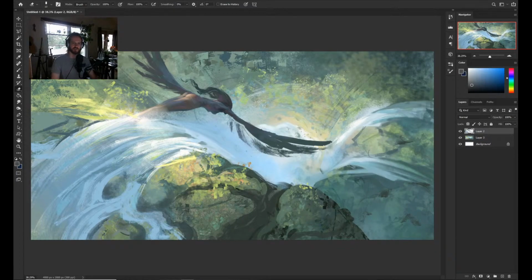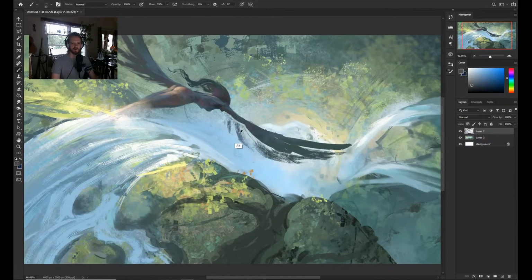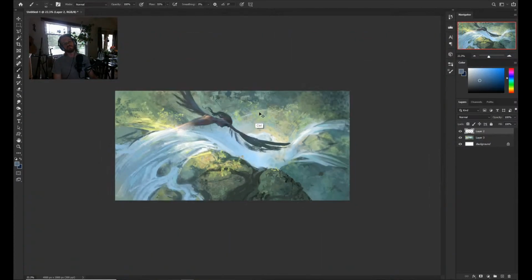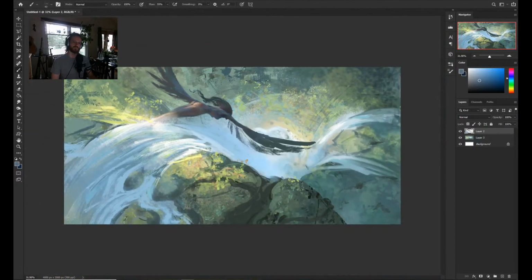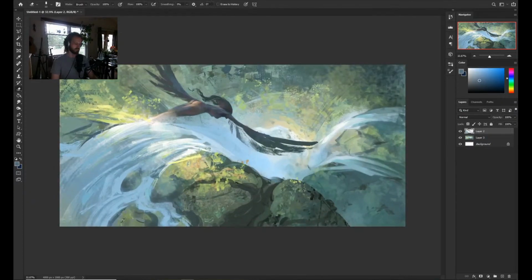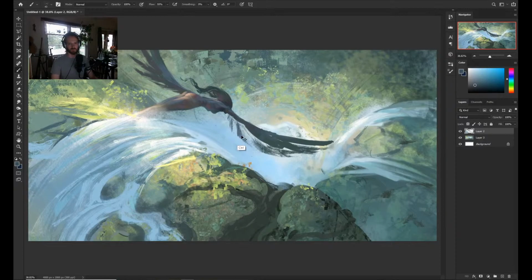Just sort of carving some feathery shapes out of this negative space here, or the residual strokes from earlier that weren't quite as defined. I don't even really need to clearly define all of this too much. It's sort of well implied that they are what they are, you know.